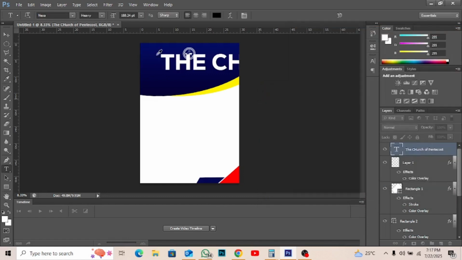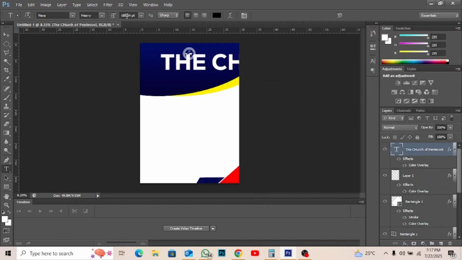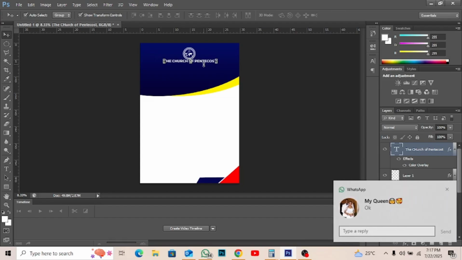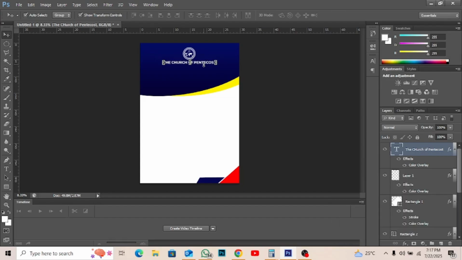Okay, so you adjust the size, let's say 30 up here. You can use the move tool by clicking V on the keyboard to adjust it, and add the arrow keys to position it well.